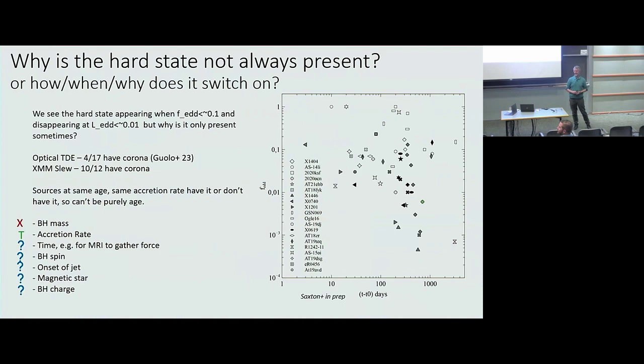Yeah, I have a question on the same plot. Okay, it's a very complicated plot. So you notice that in the upper part, above 10% Eddington, they're all soft, right? Most are soft, yeah. Another thing that I noticed is that beyond 300 days, there is nothing, right? There may be a couple of things, but most of them are restricted within the first year.